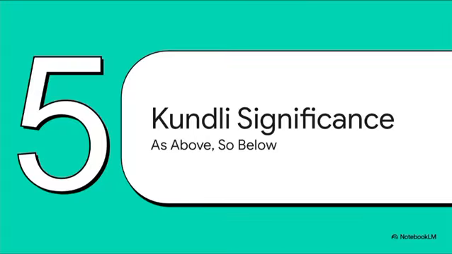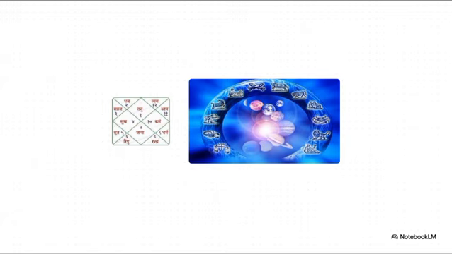Section 5. Significance in Kundali creation. As above, so below. So, what's the point of all this rigorous math? What is the ultimate purpose of combining exact astronomy with this ancient framework? We are essentially taking the awe-inspiring three-dimensional reality of the physical planets orbiting in the vastness of space, and through careful mathematical transposition, locking that colossal reality down into a two-dimensional geometric map. Creating a kundali isn't just drawing a chart. You are capturing a literal freeze frame of the universe and scaling it down to the exact size of a single human's life.